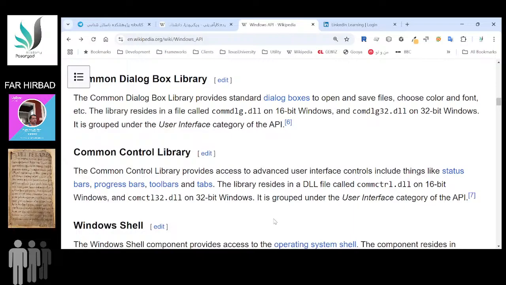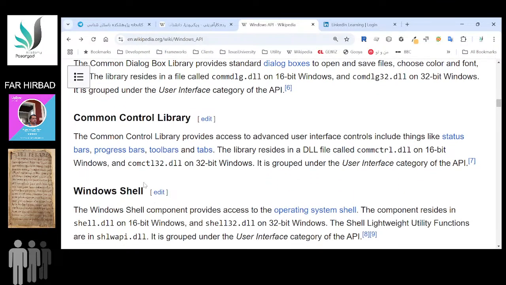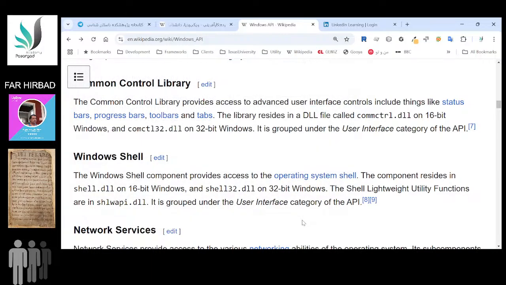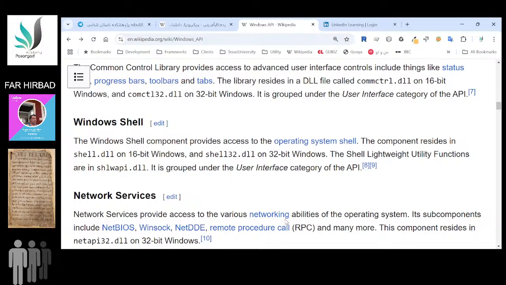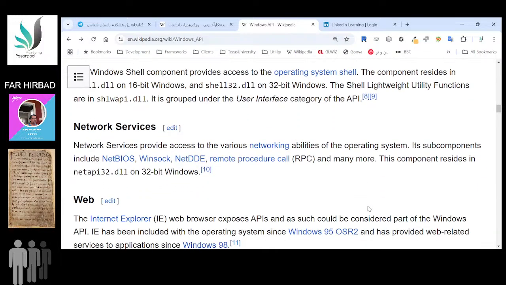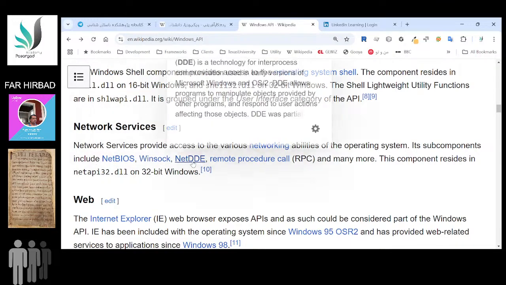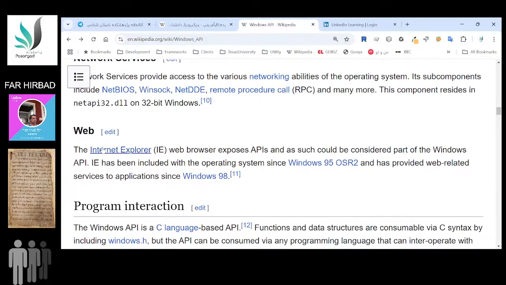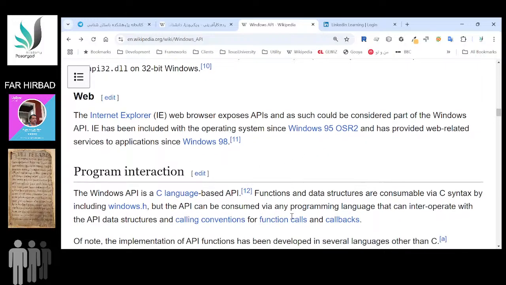And also, we know about the Windows shell before, Windows PowerShell for the network administrators or system administrator is operating system shells. That's the other example of the API system based on the Windows, right? Or other network services such as NetBIOS, Windows Sockets, remote procedure call, same thing. Or web services such as Internet Explorer or Google Chrome. API has different tools, or the plugins are connected to the API as well.